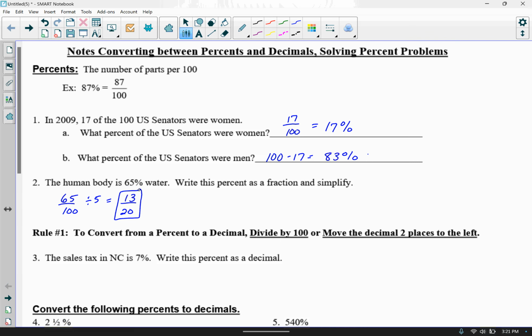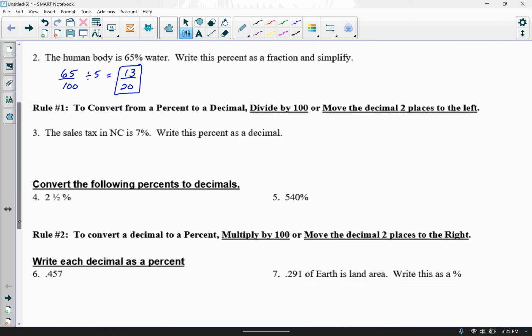All right, so now we're going to start picking up some rules. The first rule says if we want to convert a percent to a decimal, you simply divide by 100 or move your decimal 2 places to the left. A common application where you would use this in everyday life: whenever you go to the store, you have to pay North Carolina sales tax, and that's 7%. Let's say you're going to buy something as simple as a tube of toothpaste, and the tube of toothpaste is $3.59. When you get up to the cash register, they don't multiply it by 7, they multiply it by 0.07 because it's a percentage there. So this is an application of why we need to be able to convert percents to decimals.